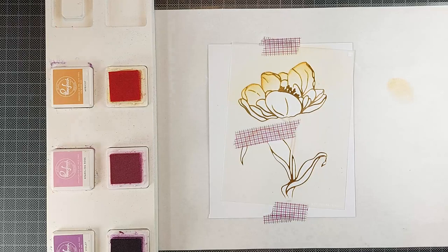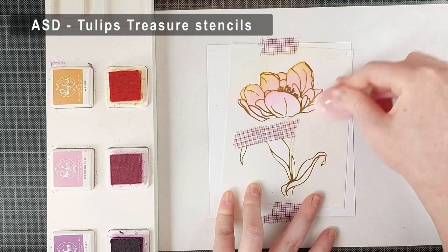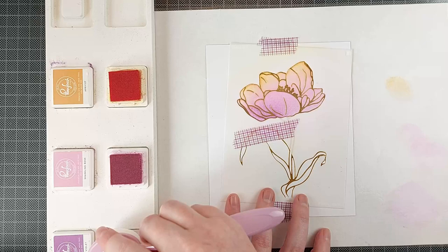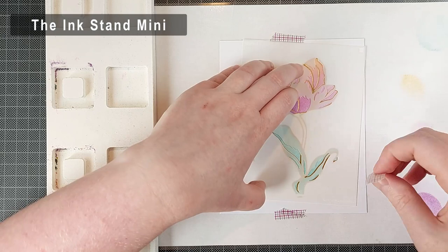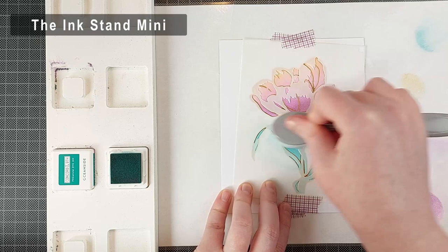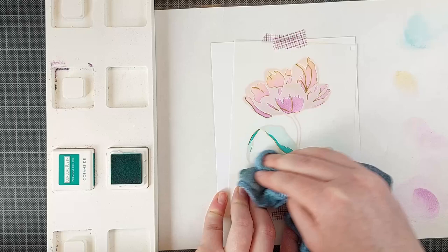I really love this gorgeous flower and with the coordinating stencils it's very easy to color in. I'm going to spice things up and give it a couple of different colors — oranges, pinks, and purples. With a layering stencil set like this it's very easy because your ink blending doesn't have to be perfect. Any mistakes you make in the first two layers don't really matter — they get covered up quite quickly. This layering stencil set includes six stencils with three stencils per floral image, covering both the greenery and the flower together. With some simple masking using washi tape you can easily ink blend both in different colors.